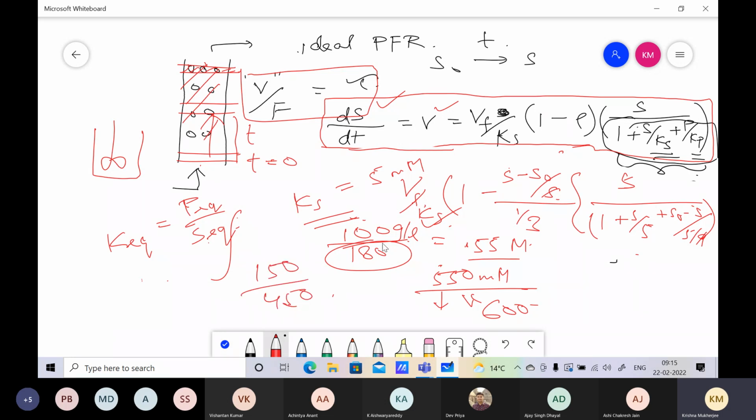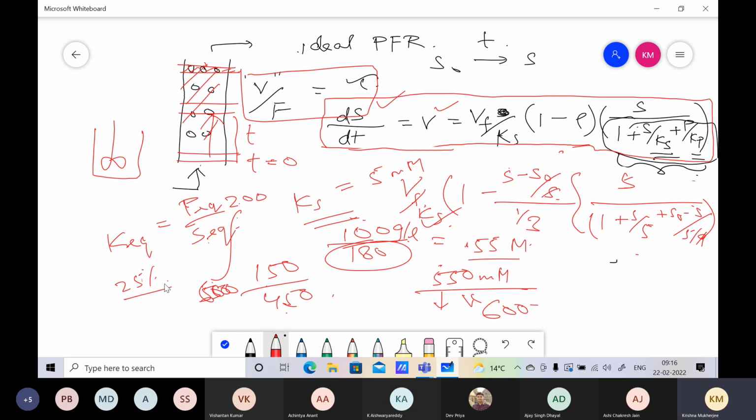Suppose you start with a concentration of 550 S naught at t equal to 0 and go on to, let us say, 600 millimoles. You can never reach 150 because that will take infinite time. Maybe let us say 200, whatever is the concentration at the end of the reaction. What is the percentage conversion I have asked for? Because the maximum conversion that can take place is only 25%.